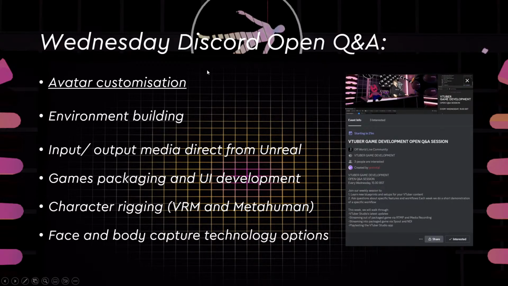So our Wednesday Discord open Q&A session, we are particularly looking at avatar customization these few weeks, but previously we've walked through environment building, so adding in your own levels from other projects as a persistent level. We've also previously walked through what happens in the VTuber studio with inputs and outputs media directly from Unreal, as well as games packaging and UI development.